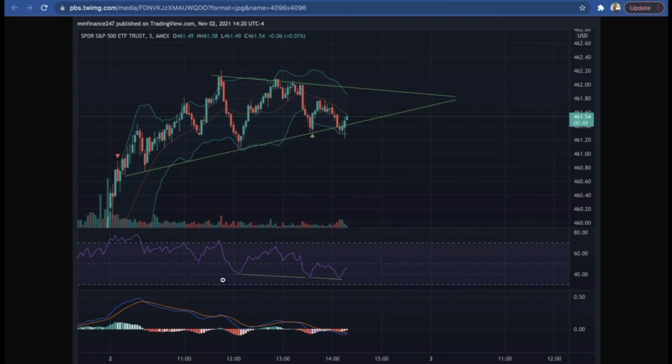For the entry, if you see right here on the RSI, you do have divergence. If you decided to take a position right here, you could run it. But where I took a position would have been right here. I took a position right here, and I doubled down right here as well. So the lower Bollinger Band broke out, I took a position with the RSI divergence, and it played out to the middle band. I knew that it wasn't going to break because the VIX was going against me. So I took my profits right here.